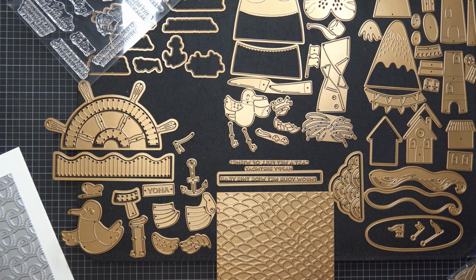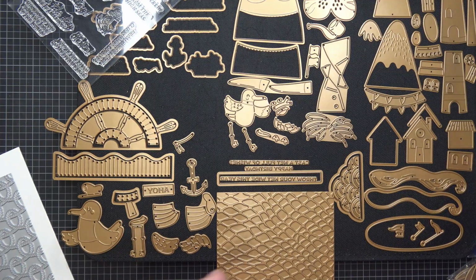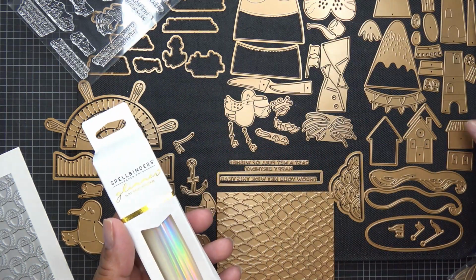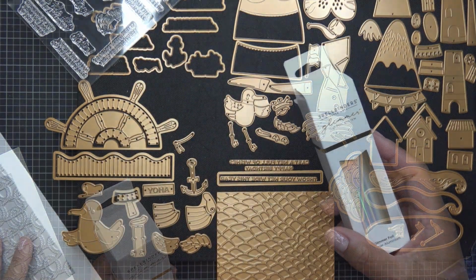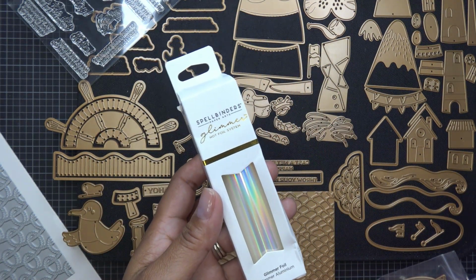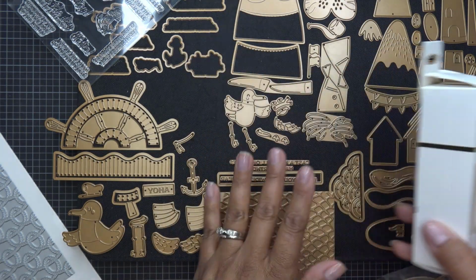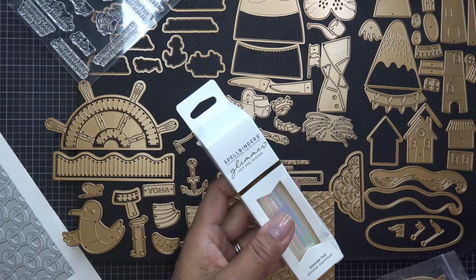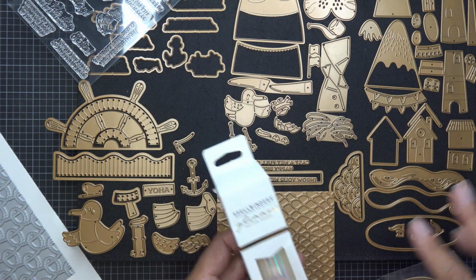Super cute. I will say, with the wax seal and the Glimmer of the month, if you are a current member, like you get it monthly, you are going to receive the wax beads and the foil. If later on down the line you want to pick these things up along with the wax seal, they will not come with the foil. So not just this one, but any Glimmer of the month later on down the line will not have the foil, and the wax seal will not have the wax beads.